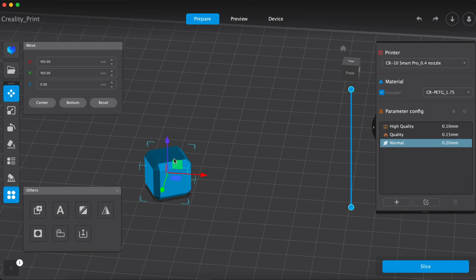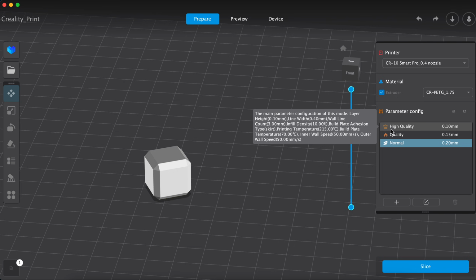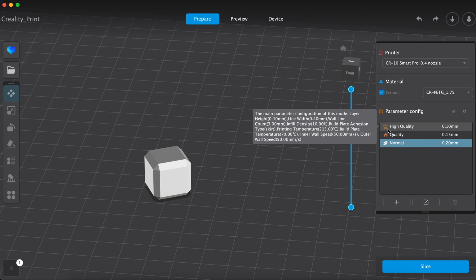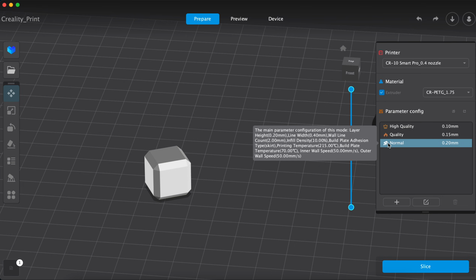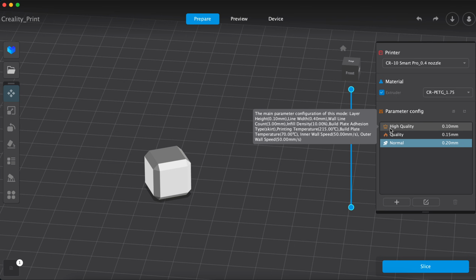So for this model that we're printing, we want to change the density. So this is a solid model, and so hypothetically it could print 100% and be completely solid plastic, which would take a long time and take a lot of filament. And so most of these settings over here, if you look on the right hand side, these are the settings that we can select. We can do normal, quality, high quality, and then on the left hand side it tells you what the differences are. If you look in these configurations, it says infill density is 10%, quality, its infill density is 10%, and then high quality is 10% also.